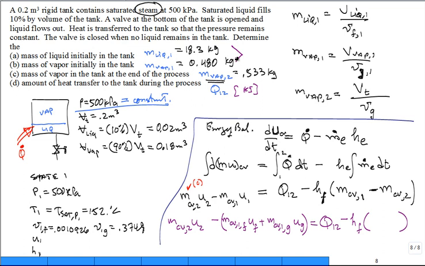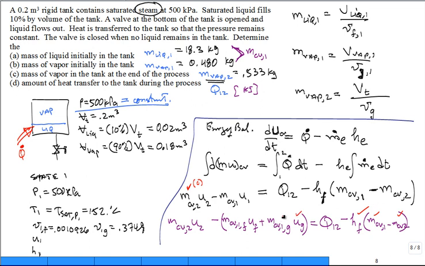at state 1 is, did I write that down anywhere? But you can add these up, right? That's the mass in the control volume at state 1. This is the mass in the control volume at state 2. Mass in control volume 1 minus mass in control volume 2. Got it. What's the enthalpy of the fluid exiting? Saturated liquid at 500 kPa.